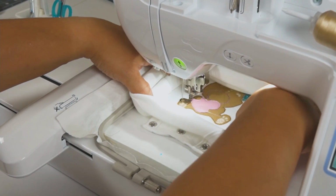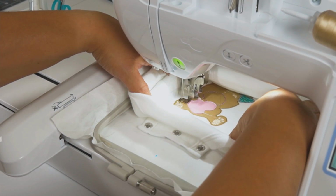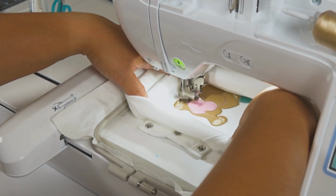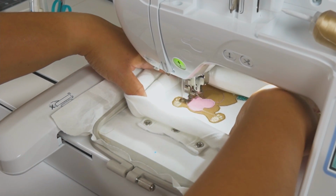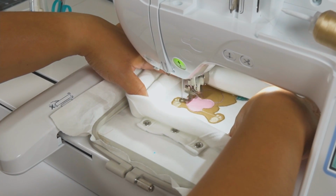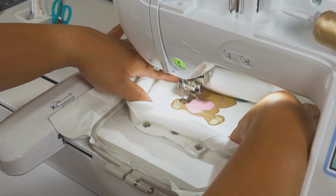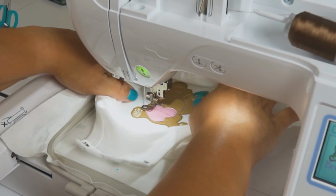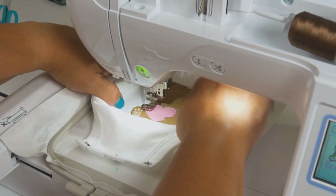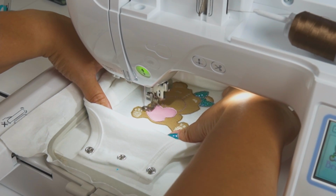But pretty much, if you guys can see, it's pretty much done. We just gotta do a couple details on it and that's it. And then the last thing it's gonna do is gonna be the name. Okay, now we're gonna do the satin stitch. I did change the thread like I told you guys, and now it's just gonna do the satin stitch.